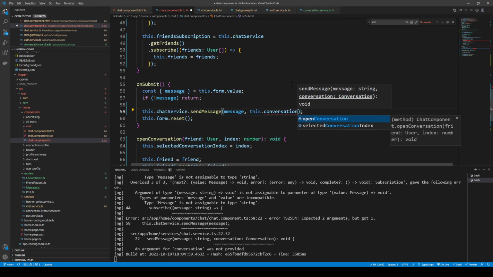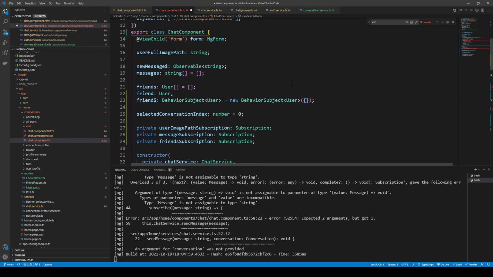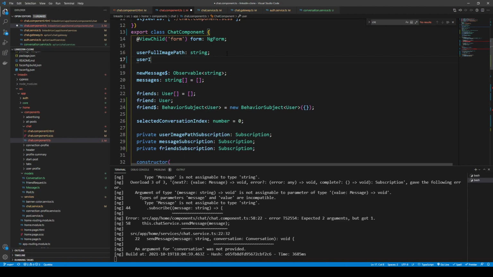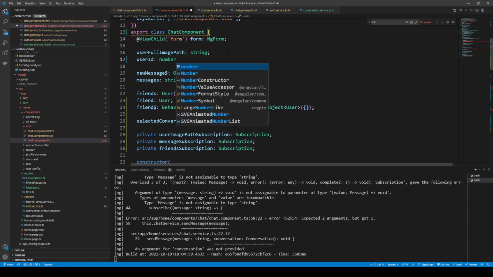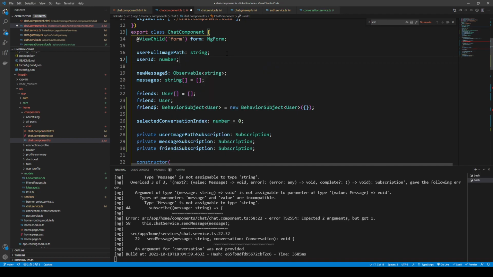Now this doesn't exist yet, so we're going to need to come back up to the top here and define a couple of properties. So we've got the user full image path, which is a string. We're going to need the user ID, and we have that on the auth server, so we'll be able to get that, no worries.